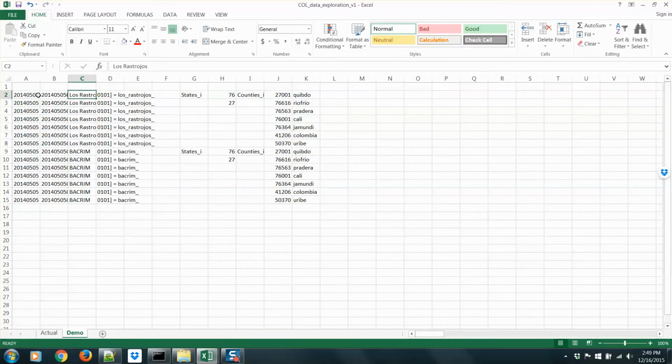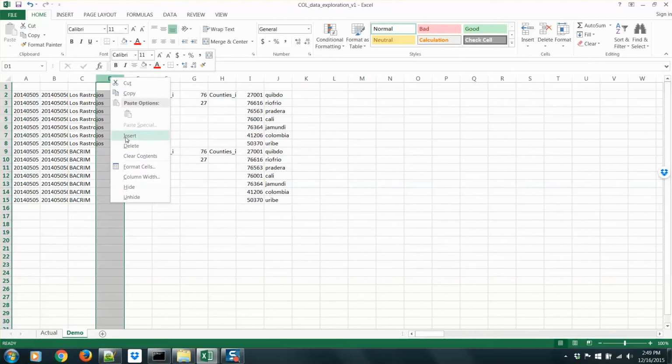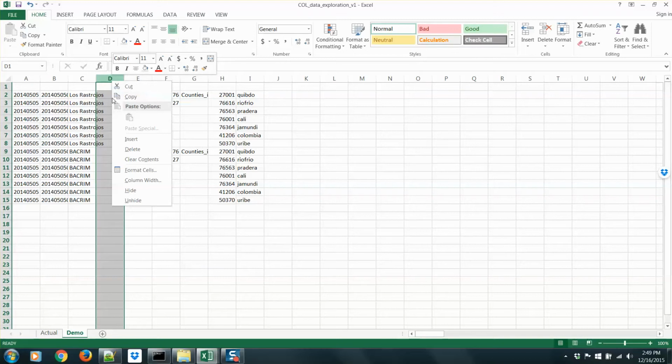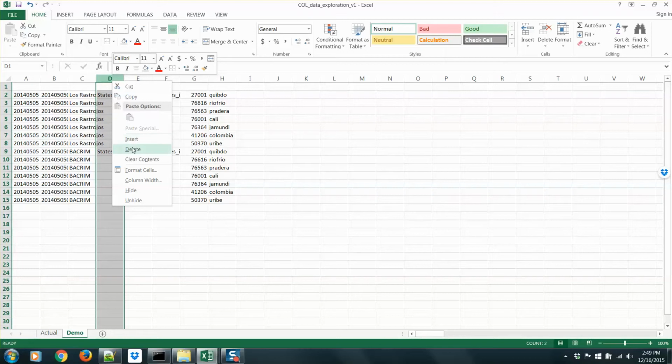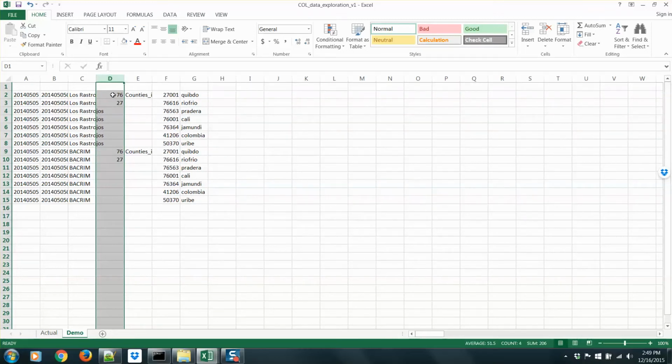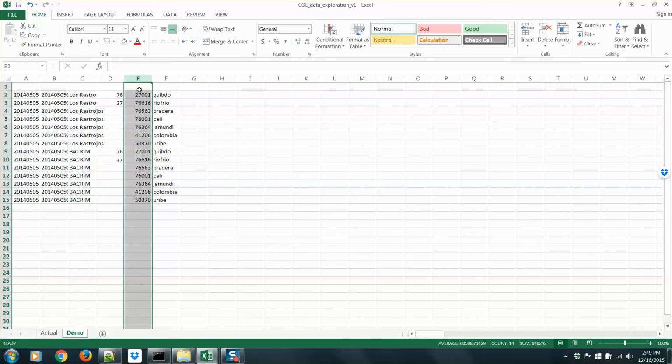Alright. So like I showed you before, all we need is column A, column B, column C. We don't need column D, the same ones. At the end, you can delete the state column. So all you're left with is column D for state codes, and columns E and F for county codes and county names.